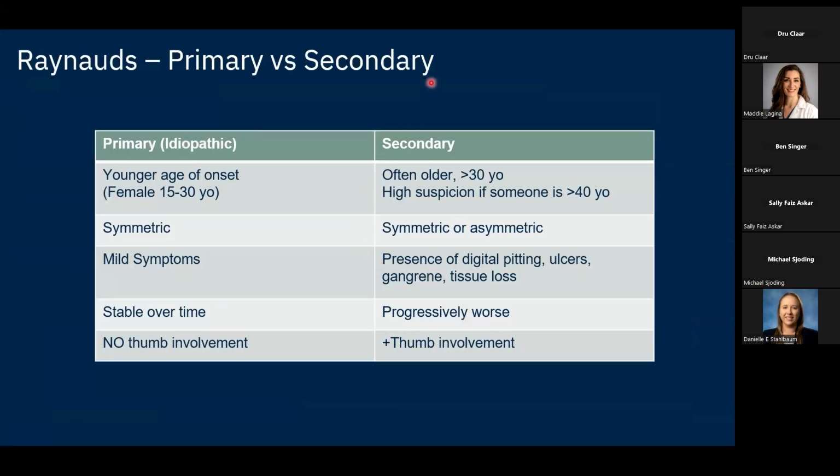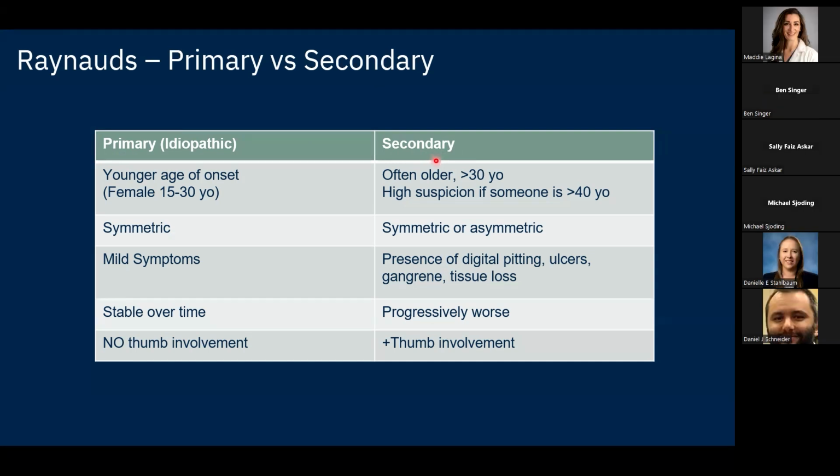One of the most important things is to recognize primary versus secondary Raynaud's. We've already talked about some of the features of secondary Raynaud's, but primary Raynaud's is an idiopathic vasospasm of the blood vessels. This is not due to any underlying disorder, whereas secondary has some sort of trigger for the Raynaud's. There are some pretty simple questions you can ask patients in clinic to try and sort this out, because a lot of patients come in and tell you that they are having color changes of their fingers in the cold. But less worrisome Raynaud's tends to start at an earlier age. We often think of females between the ages of 15 to 30, whereas if Raynaud's starts after the age of 30, or especially if it starts after the age of 40, there's something else that is triggering the Raynaud's.